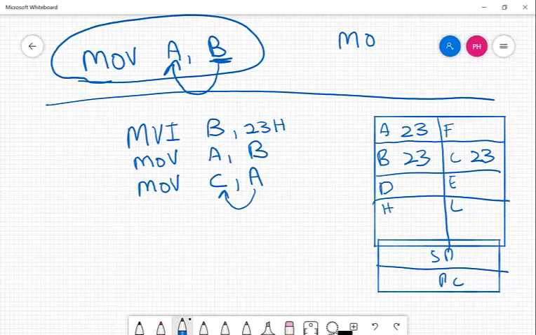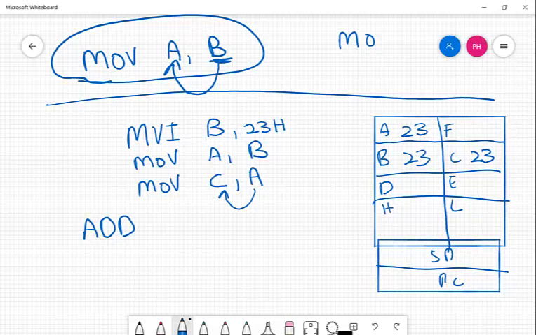Arithmetic instruction. The simplest arithmetic instruction is ADD. ADD is again the opcode, and where do we find the operands for add? You must remember, for any addition there should be two operands, two numbers, and in the case of 8085 there should be two 8-bit numbers that will be added to each other. So there must be two operands that this add operation will operate on, and then there must be a third location where the result will be stored.